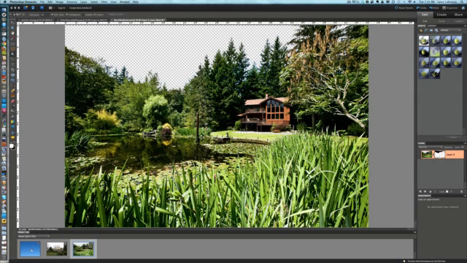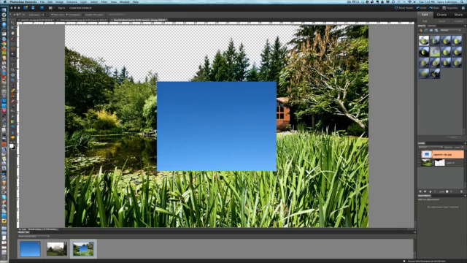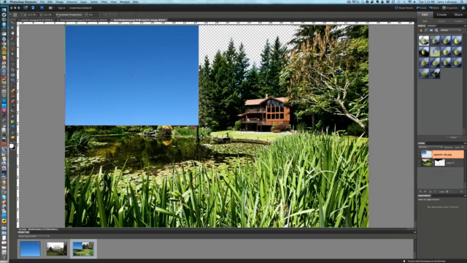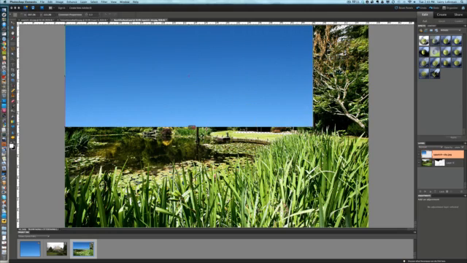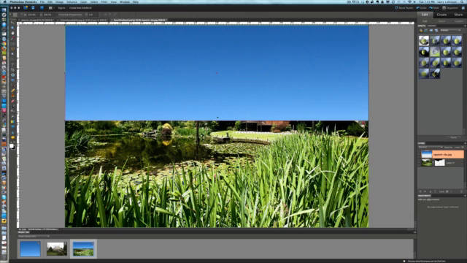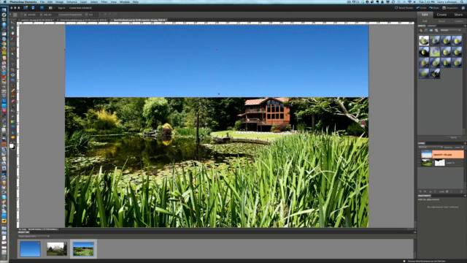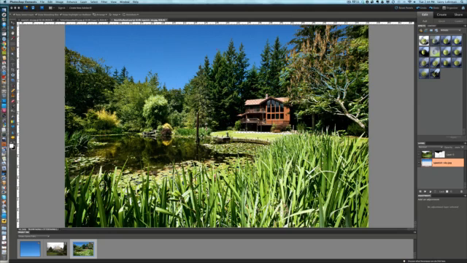Now to see exactly how good our selection was, I've got a sky here. So if I move this sky up into the upper portion, and I have to say unconstrain the proportions, and all I need to do is move it across the area that just covers how far the sky goes, down about to there. Click the green check, and then make sure the sky layer is underneath the layer mask in the layers palette, and so you see that now the sky shows through there.